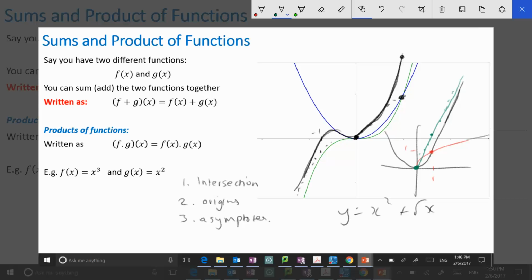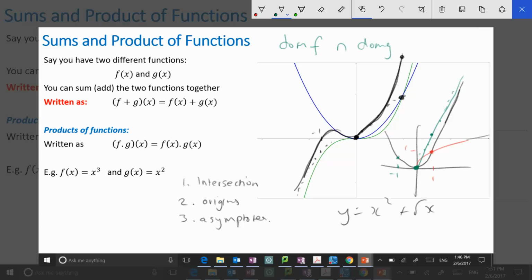This is why the first property of your sums and products says the domain of your first function has to be in common with the second function. Why? Because how can you add two numbers if the other one doesn't exist? At -1, I have a coordinate, but at -1, the square root function doesn't have a coordinate. So how do you add something that has 1 plus undefined? The answer is undefined. That's why the first property in your slide says the domain of f needs to be the intersection of the domain of g. What it's really saying is you can only add coordinates if they have the same domain, if they're within the same region.